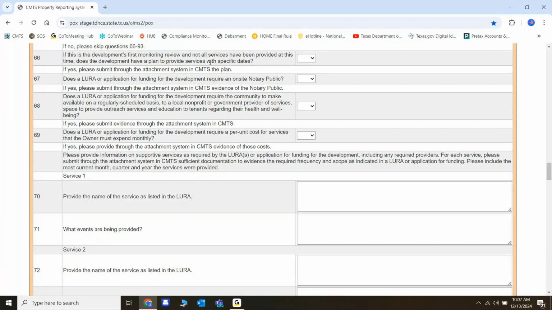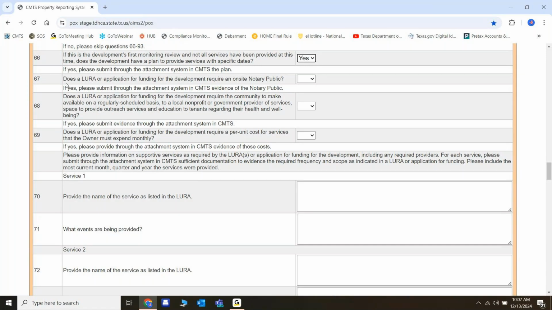If this is a yes, this is our first review. We do not have all of our services in place yet. So we're required to have 9 points of services. We've only got 6 because we have a plan to do this one, and this one, but they're in future dates. Then you're going to submit all of the services you've provided and your plan. So we will count those toward your points, but it has to have specific dates. You can't just say, we plan to do an annual health fair. When? When do you plan to do the annual health fair? We want to see the specific dates.